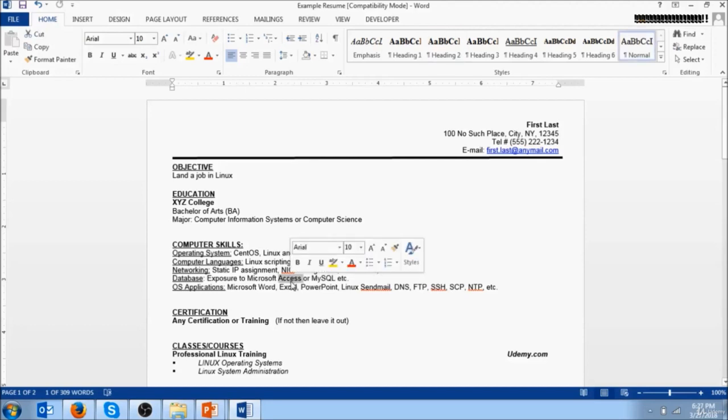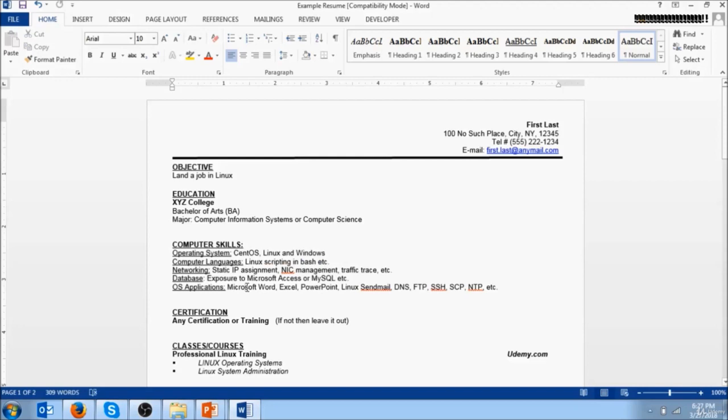So if you know this, you could put it out there, or if you have worked some of it on MySQL, you could put it in there. Remember, the key here is exposure. You don't have to put in that you have expert knowledge in Microsoft SQL. Even if you have seen the installation, or even if you know how it works, that is perfectly fine. As long as you are staying honest and putting what you know about it, this is perfect.